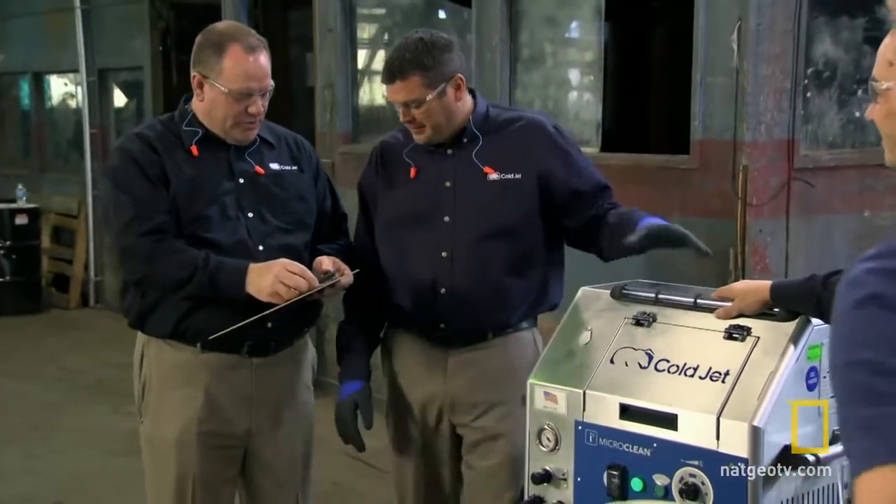Speaking of business cards, we can take the ink off of a business card without punching through the paper — that's how gentle we can be. I brought one of your business cards to use so we can ruin that instead of one of mine. You are about to remove the ink from a business card without damaging the paper.